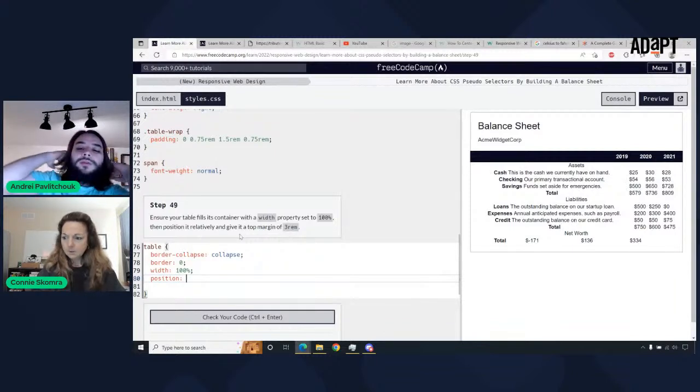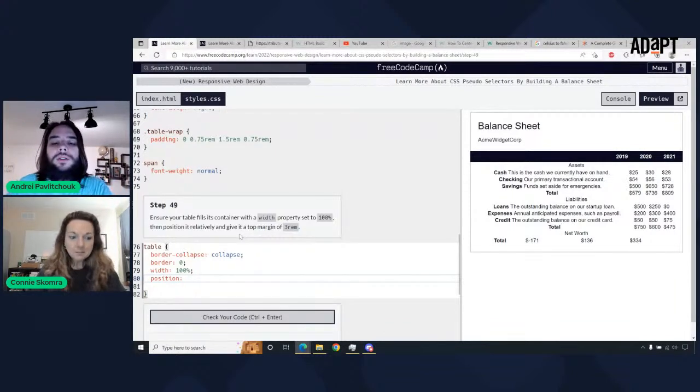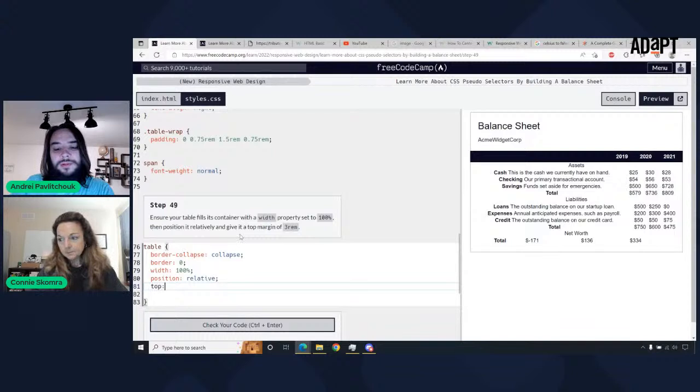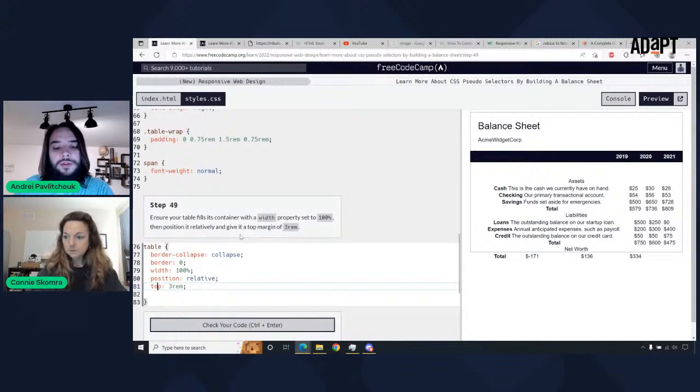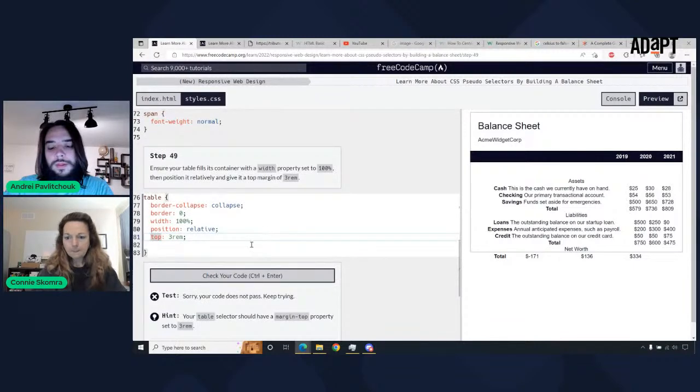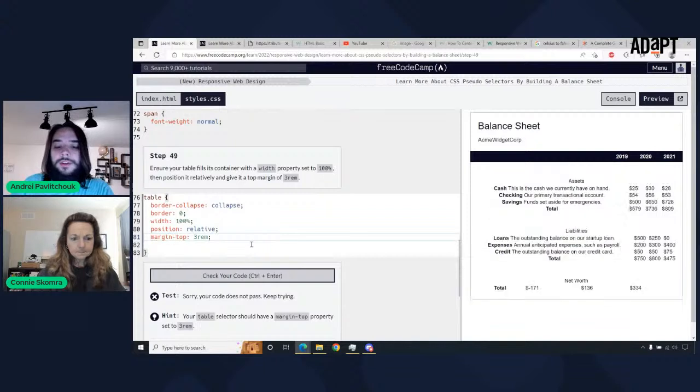I'm kind of confused by that. It might mean position relative, although I'm not exactly sure why they would want to do that. Oh, okay, margin top. Oh yeah, top margin. I'm not reading it correctly. Margin top, yep.